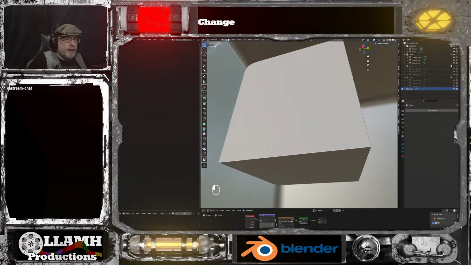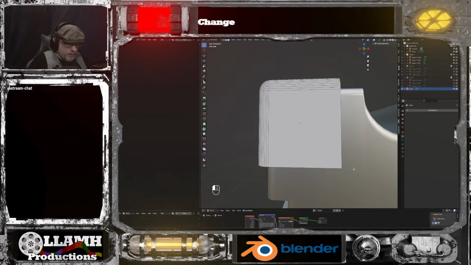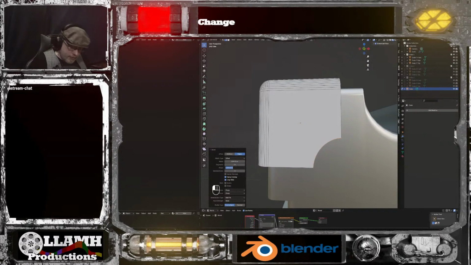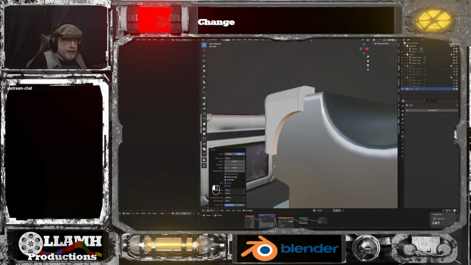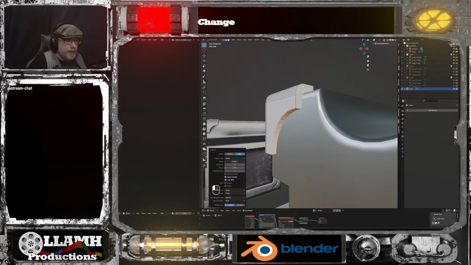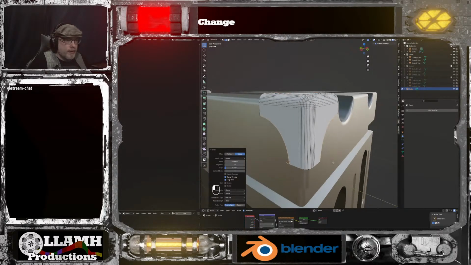Now we want to grab the interior ones and bevel them, but with a negative bevel. I think 0.0855 is a perfect circle there. And then we can bring them in so that they're just kind of there.